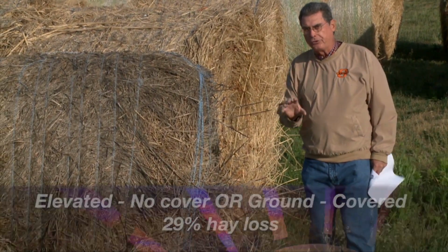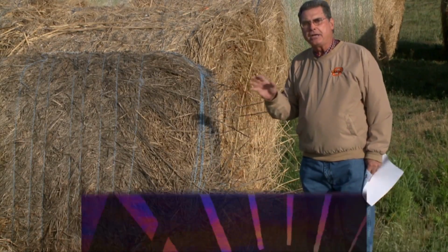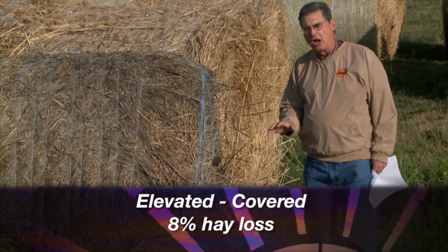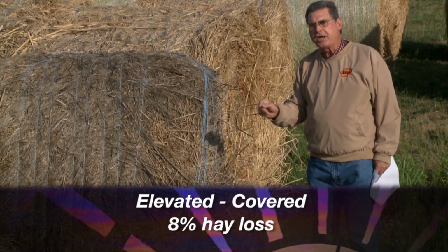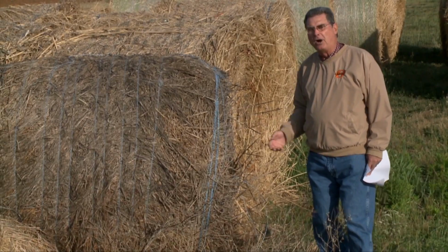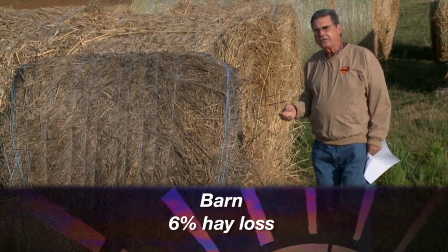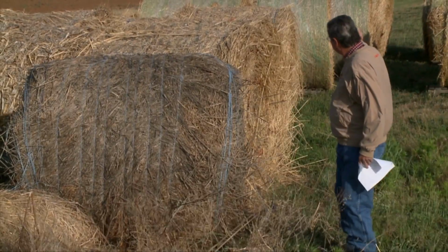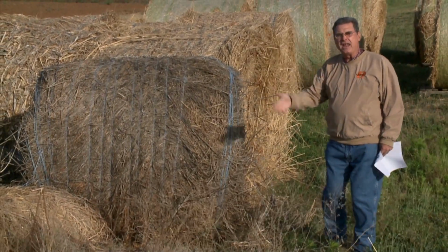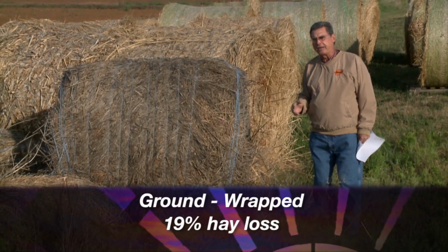If you did both, put them up off the ground on tires and covered them, it dropped to 8% loss between June and January. And of course, the Cadillac system would be to put them in a barn, and only 6% loss. The one other method that they looked at was like we see some of these bales behind me that had the net wrap. They were kind of moderate, and their loss was 19%.